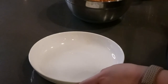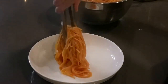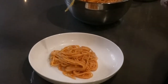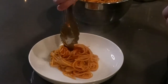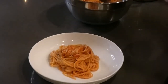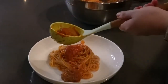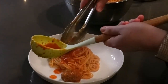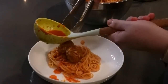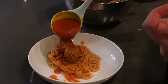Plate it up. I'm going to take our noodles tossed with the sauce. Just a little bit more. We are going to take our meatballs here, pop them up on top. Woo! Those are hot. We're going to do them with the tongs. Nestle them up on top. It wants to stay on top. Okay. Drizzle of our sauce.